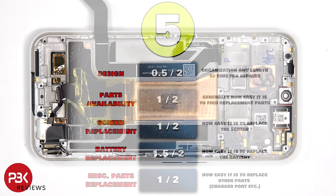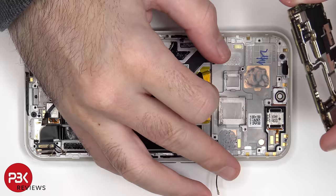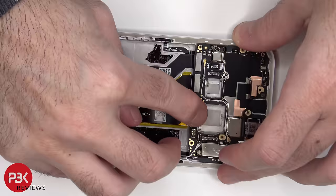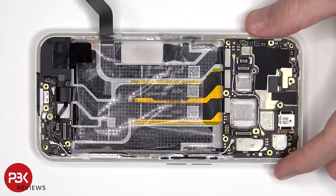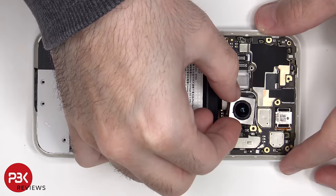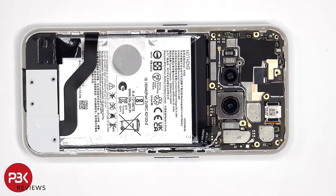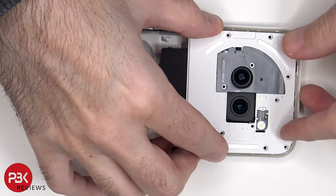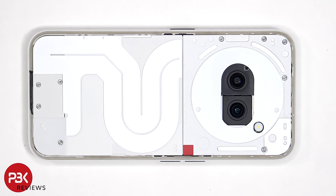For the repairability score on this phone, I give it a 5 out of 10. Now it's time to put it back together. Once everything's back in place, apply new adhesive and reapply the back plate.